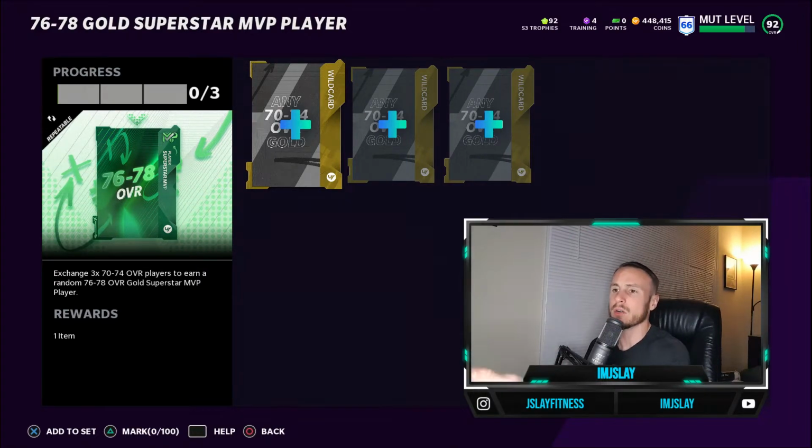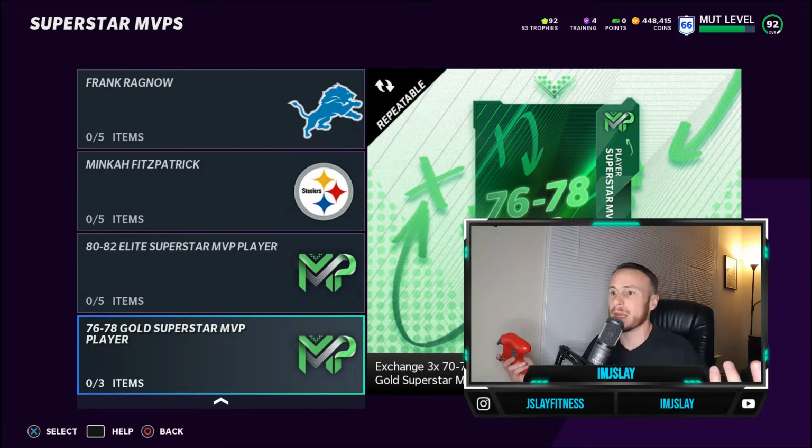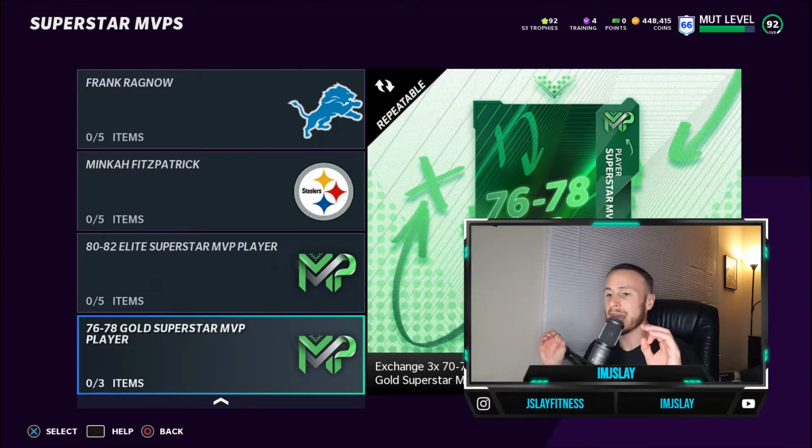Because you're limiting yourself, right? If you do the other method for 1 additional card, you are potentially going to get a more valuable item, right? A power-up that you can sell for maybe 10 to 12K. That makes up a lot of coins right there for you, just in that sense alone. But this is a way that you can get a guaranteed 76, 78 player that can go into those sets for 1 less player item.